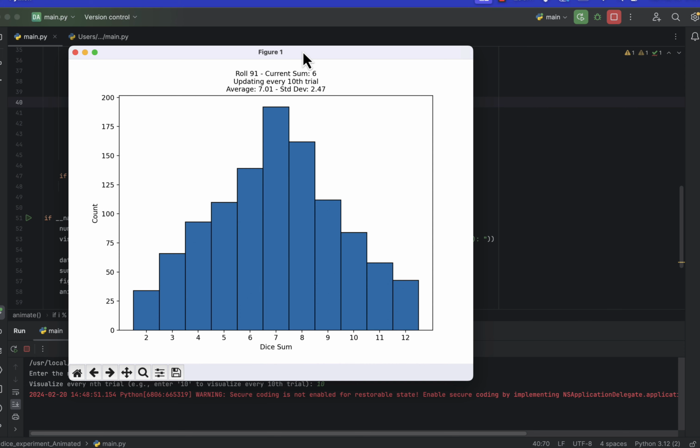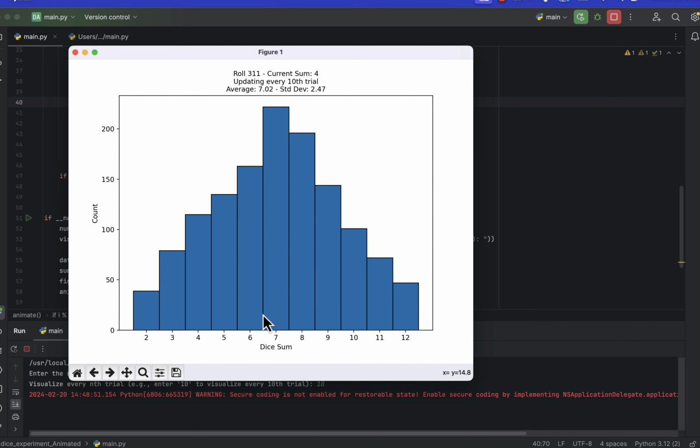As you can see, it's barely at 100 throws. Average is at 7. Standard deviation is 2.48. As you can see, the sum of 2s and the sum of 12s are sort of evening out. But a lot of the action really is between 6 and 8 or 5 to 9. The 2s and the 12s are left out because only 3% of the time the 2s and the 12s will come out as a sum.